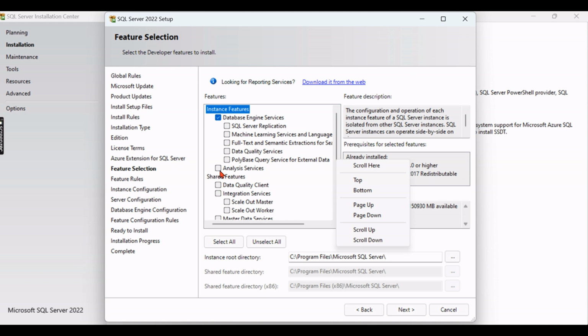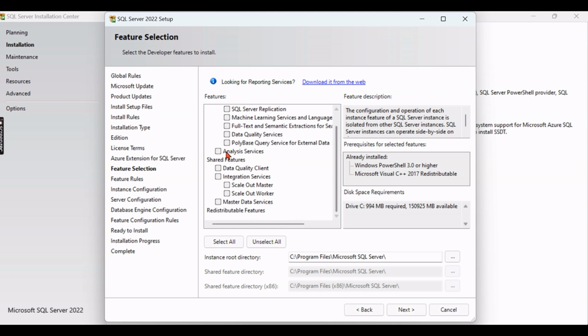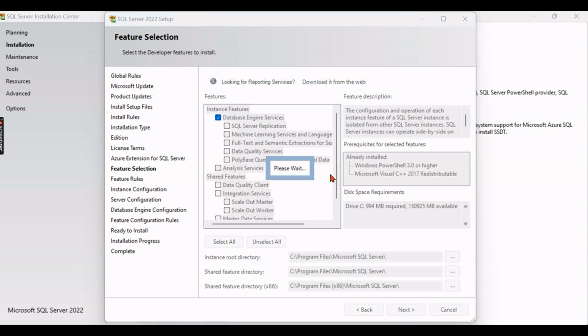There is also the analysis service. SQL Server also comes with SQL Server Analysis Services. Once you choose it, it will prompt you in the next screen for whether you need SSAS tabular or MDX version. I don't want this one either. This video focuses only on the SQL Server database, so I'm skipping all these features right now. There is another feature called Master Data Services, master data management, which you can also choose. I went through this step to help you understand the different options available along with the database installation. For simplicity, we will choose only the database engine service. That's it. Let's go for next.